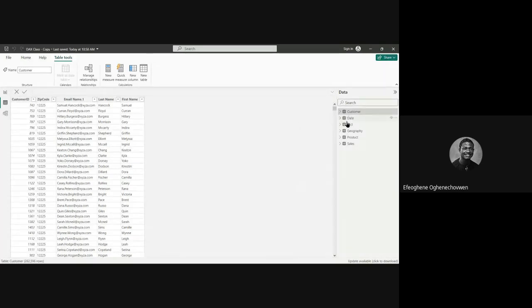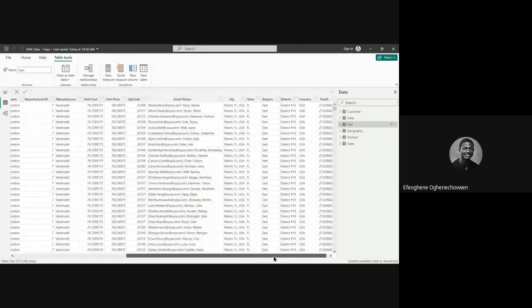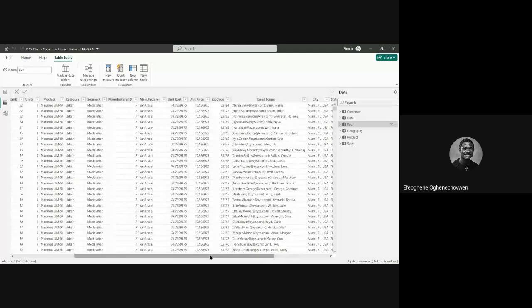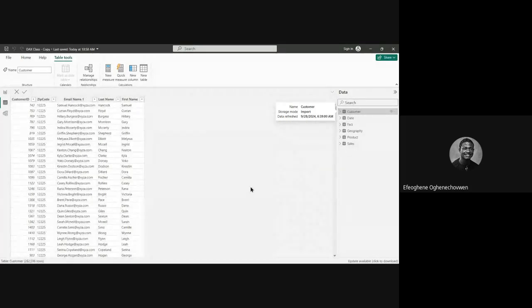So I'm still on my data set here that has the fact table, which contains a lot of metrics and values that can be worked on. And I also have my customer table, which is a descriptive table. We have the fact table, and then other tables that are attached to it too.